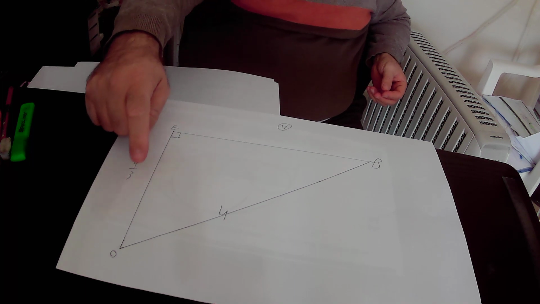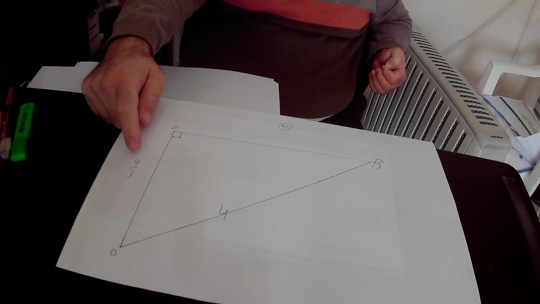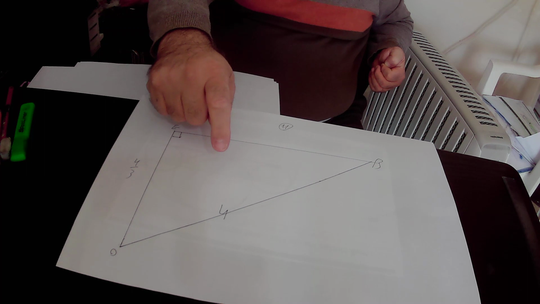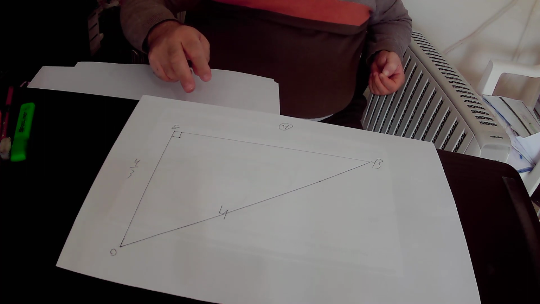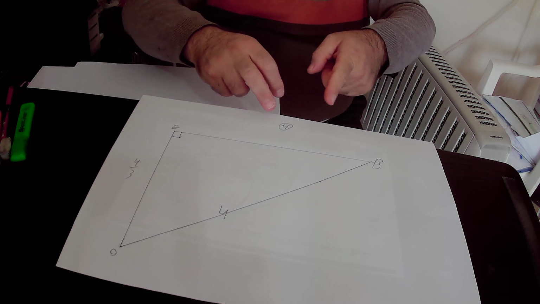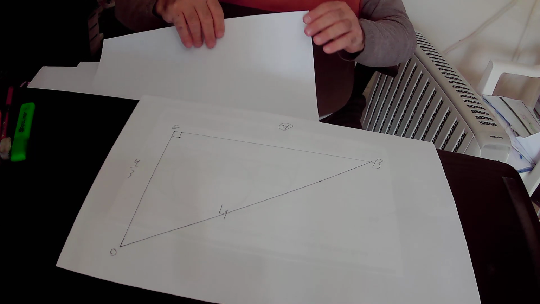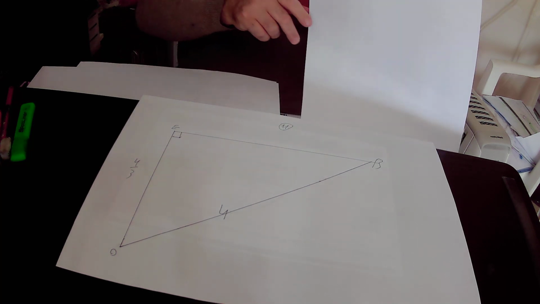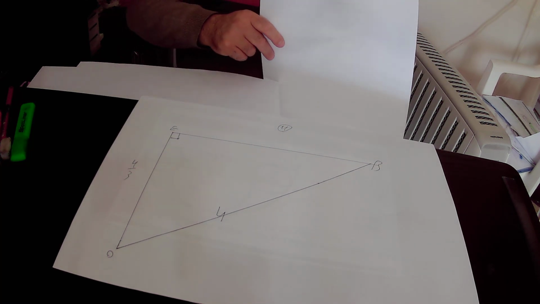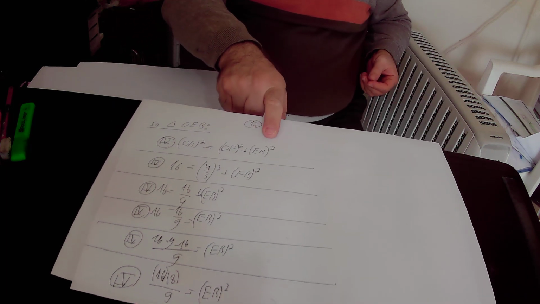Again, we know that OE is equal to 4 over 3 units, which we already found out. And OB is the radius of the semicircle, it equals 4 units. The only thing left is to calculate the value of side EB. We do it according to the Pythagoras theorem: the square of the hypotenuse equals the sum of the squares of the perpendiculars. So in the right triangle OEB, OB square equals OE square plus EB square.